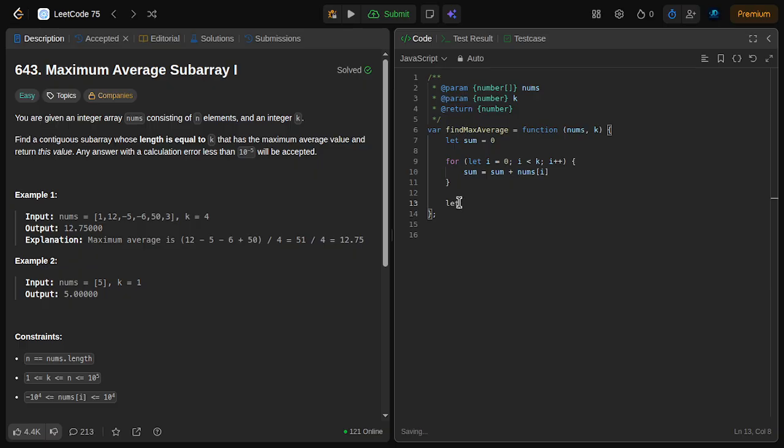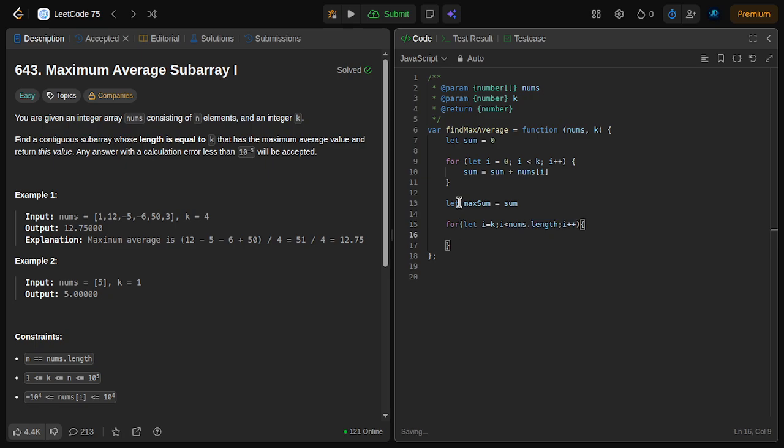Then let maximum sum be equal to sum, and start a for loop. Let i equal k, and i is smaller than nums dot length, i plus plus.